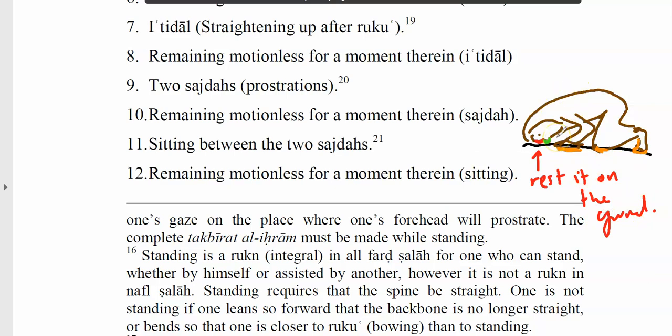Why? Because sometimes when people do sujood, they have their weight on their hands, so their forehead is just grazing the ground. It's not even touching. It's not rested on the ground, but just touching very lightly. That's not sahih. That kind of sujood is not valid. Your forehead must be resting.